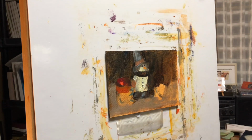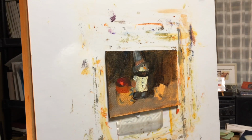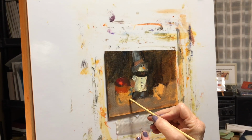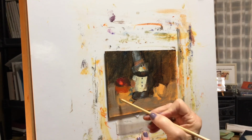Let's move up to this little gold guy. Let's see where he's at exactly before we go. And with this wet surface, you could probably scratch into there or whatever you needed to do for the placement. But again, he comes up onto that one, and he's here, and he comes down maybe into here. I can kind of see that.